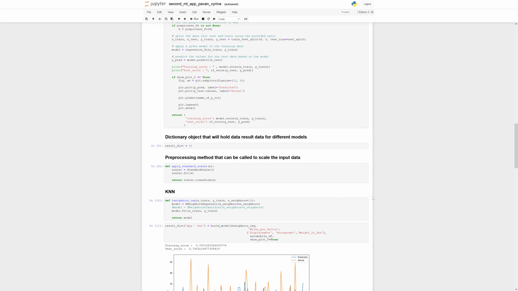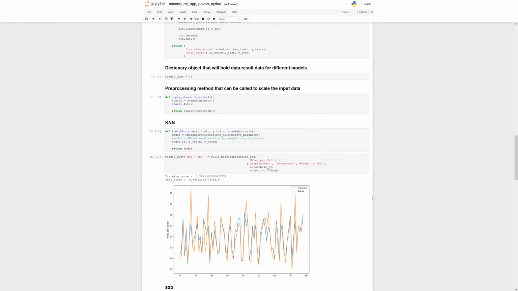So we're going to start by defining a pre-processing method. This is going to be how we regularize our data. We're going to use the standard scaler from sklearn, and we're going to apply that to all of our x data. And again, this is a method that we have the option of passing, but it will not be automatically applied to every data set.